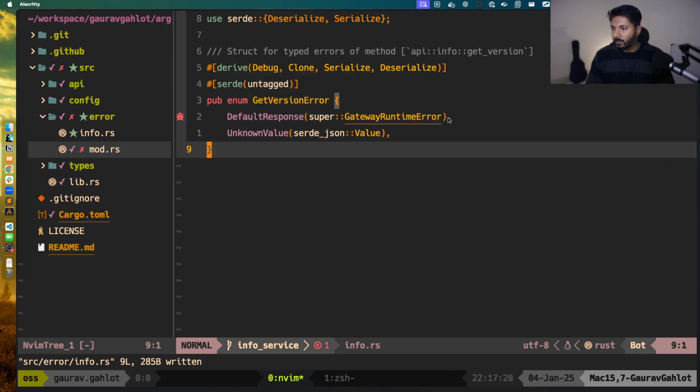Cool. Gateway runtime error, what is the definition of gateway runtime error? Let me quickly check. Gateway runtime error, where are you? Found it. And coming your way, this needs to be in here.